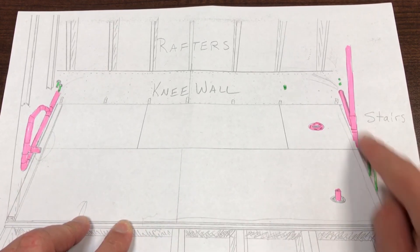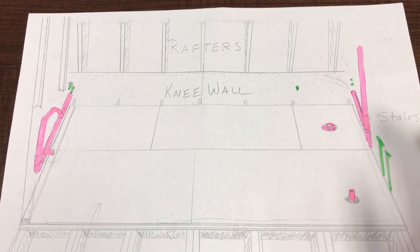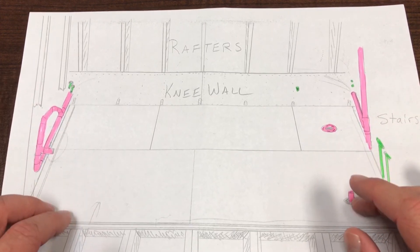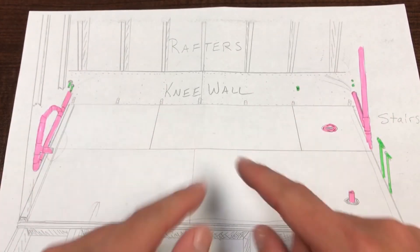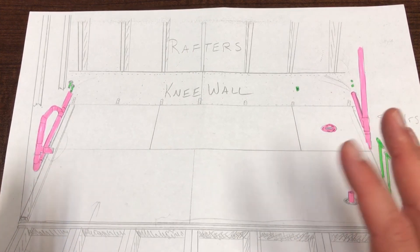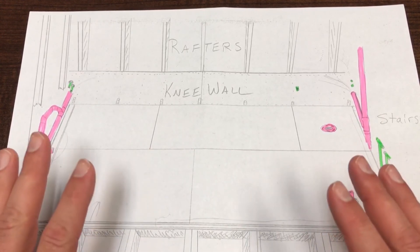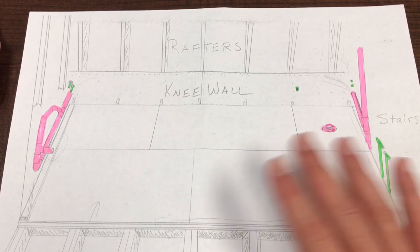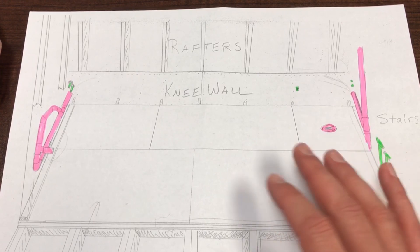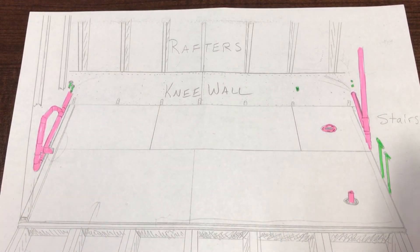After this I added the actual walls on top of the floor and trimmed it all out, as you can see in the video. For me, the attic bathroom was the scariest part of the whole attic renovation — because you're pumping water all the way up to the top of your house and draining it back down again. Should anything fail, you can cause a lot of damage throughout the house. But I highly recommend doing it if you just plan everything out carefully, take your time making all the plumbing connections, test the drains and the fresh water before you install the floors and drywall, and as long as you check all that, it will be fine.